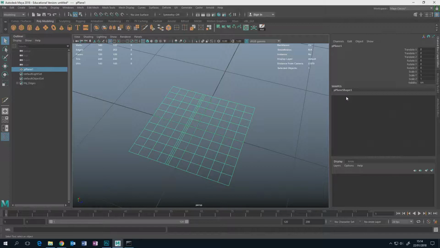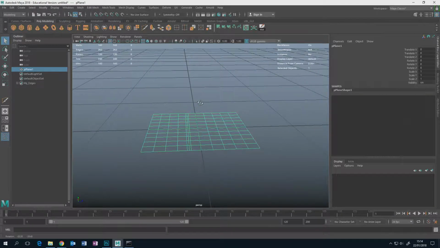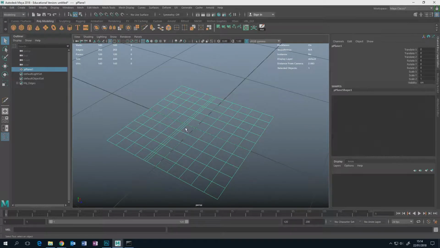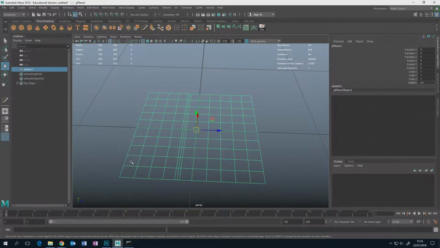I'm going to show you a couple of buttons I like to create to speed stuff up. One of the things is putting the pivot point of an object onto either a certain vertex or in the middle or the center of a bunch of vertices or edges or anything like that.